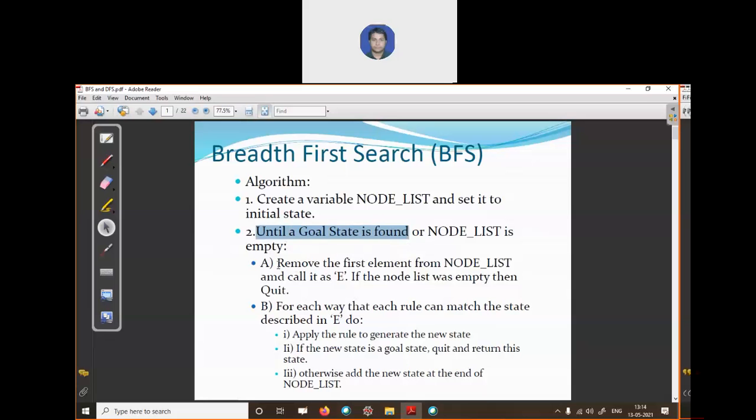First, remove the first element from the node list, which we have created as a queue, and call it E, the exploring node.